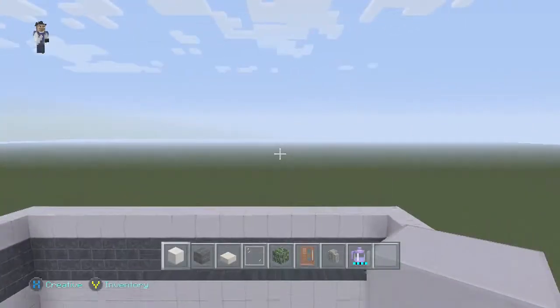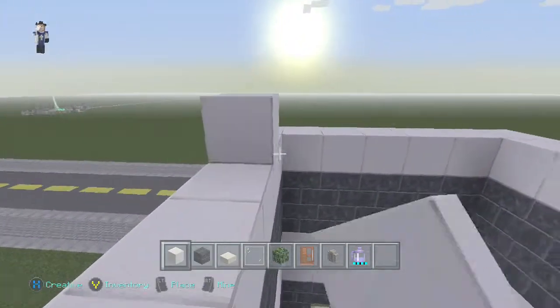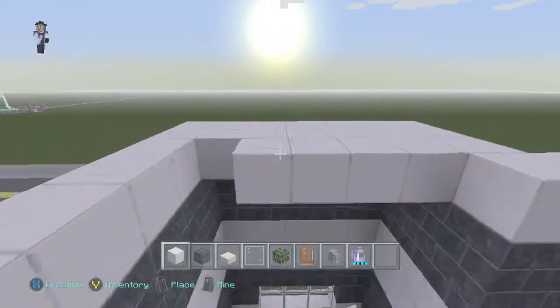Alright, so we have one layer of white wool on the top here, and now we're just going to fill it in from that one layer you put in. So just fill in all the way in.